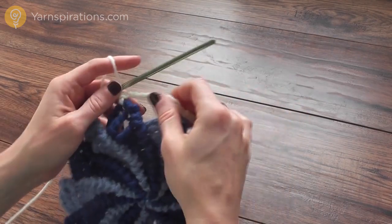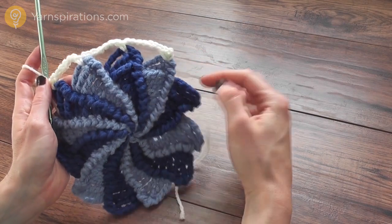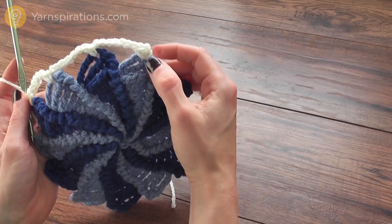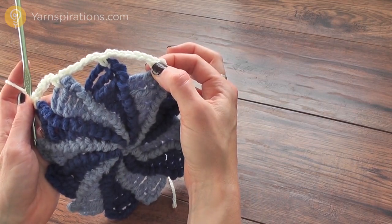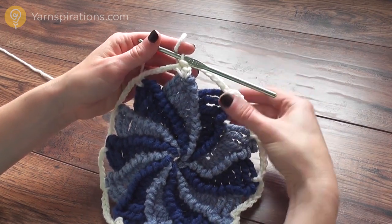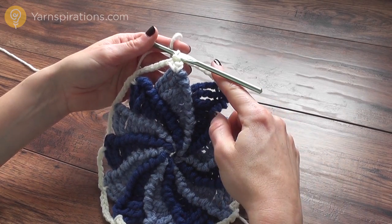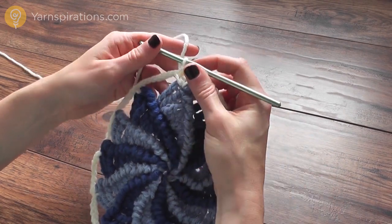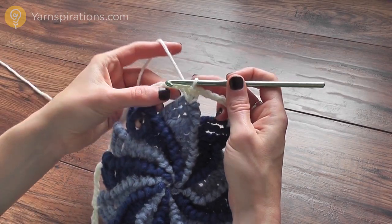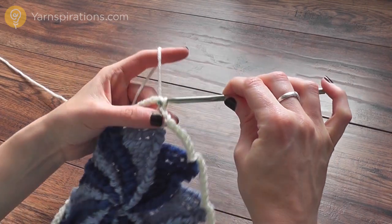the next petal. So you would do that all the way around, and when you get to the end of the round, you're going to SC in this last petal, chain 7, and then join with a slip stitch to the top of your first SC. Okay, now I have my first round of my edging complete. These chain 7 spaces are what we're going to work into for our second round. So the second round, we're going to work into our first chain 7 space over here. I'm going to make a slip stitch into that chain 7 space just to get over there.